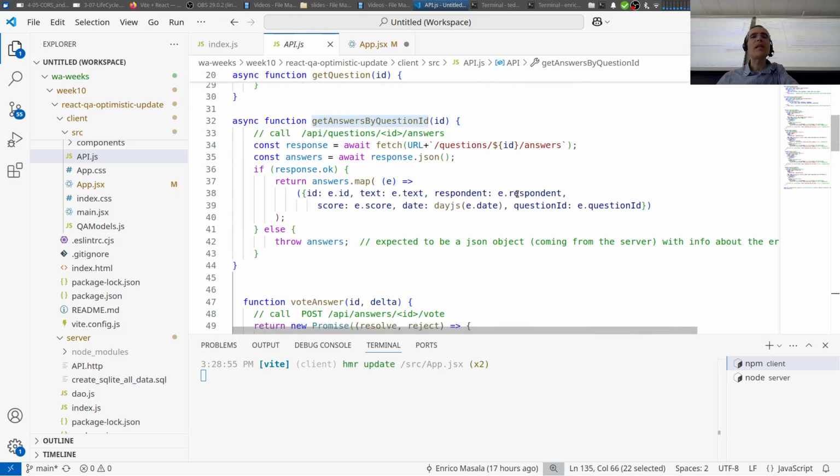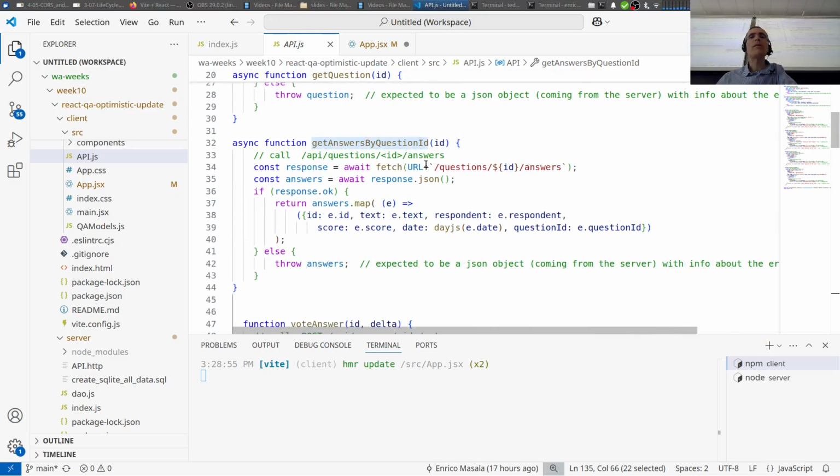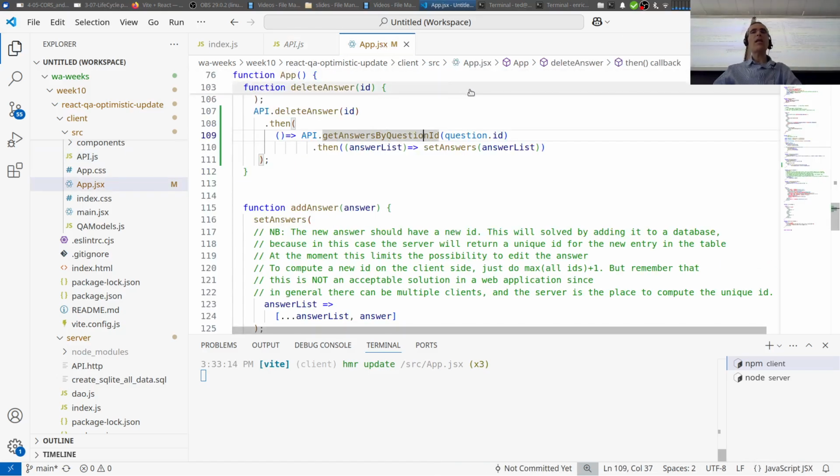That expects an ID, simply, because it's concatenated to the rest of the URL. So let's save and try again.